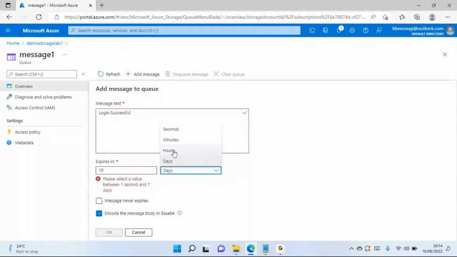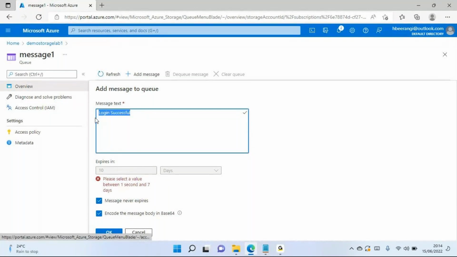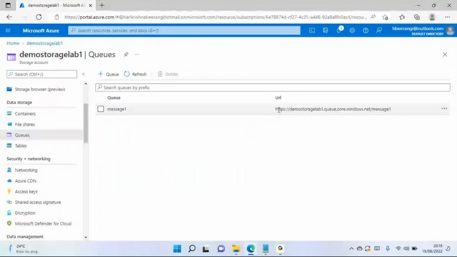You should be using this only when you have this kind of static message requirement, but even that will not fulfill your business requirements. So I'll not be preferring to go through this. Just have an understanding: these queues will be used to release messages for any application using this storage account.